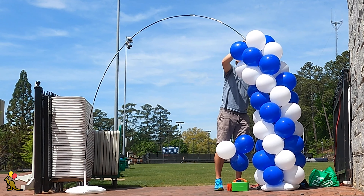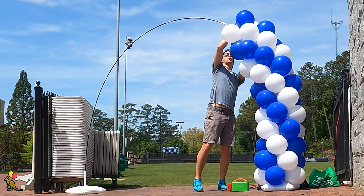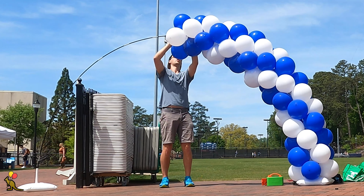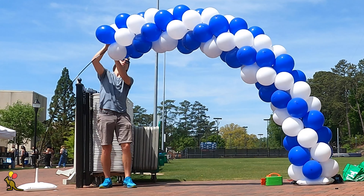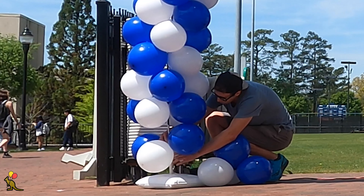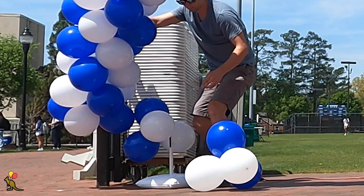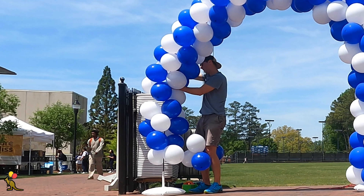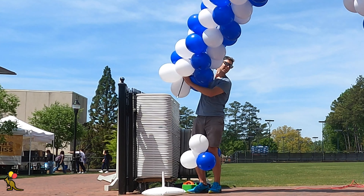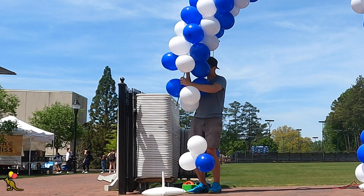This is a really easy mistake to make especially if you use three or four different colors. After securing a quad to the frame, I gently hold the frame with one hand and slide the center of the quad slightly toward the quad before it — not too much, just slightly. I want the quads to be tightly packed together to hide the frame, but pushing them too close together will actually create a larger gap. If you push the quad too far, it can create force between the two quads that separates a joint of the frame. You can duct tape each joint before putting balloons on the frame to avoid this — it's not completely necessary but it can definitely help.